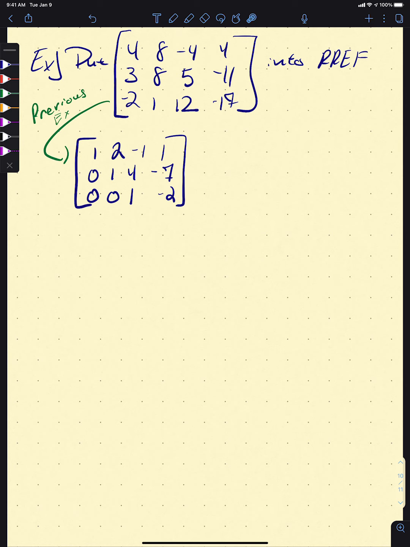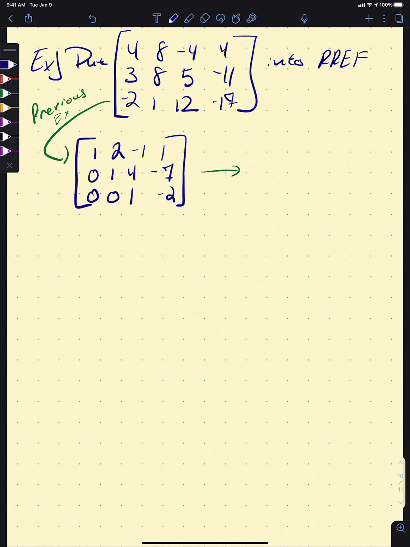If you remember, the defining property of RREF was not just that it had these zeros, but everything above and below the other leading entries was 0 as well, okay? So that means we need to get this guy to 0 and these two to zeros, okay? And so we'll do these one at a time, right? Why don't we try and clear this 0 first, okay?